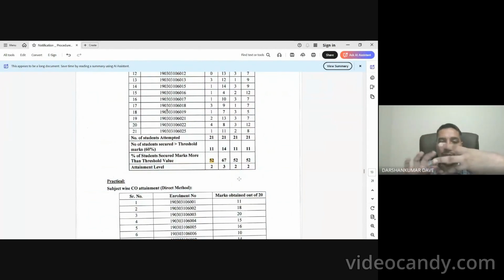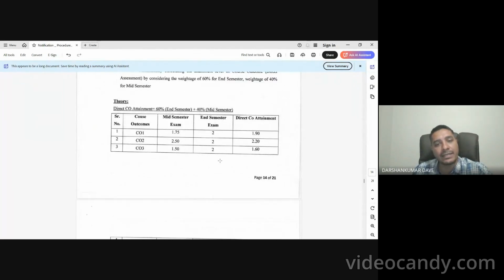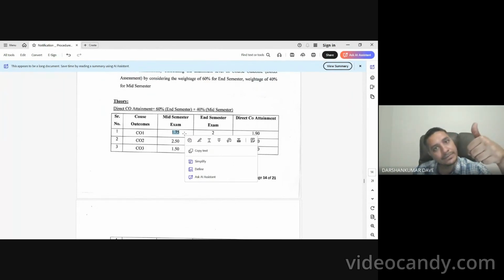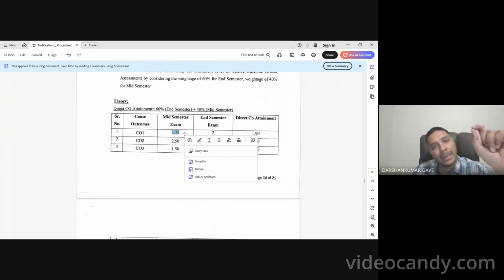So for 1, 2, and 3, I will have attainment levels. 3 rows will be there, 1, 2, and 3, in separate tables. I have to take their average. Got it, sir. And that average is now reflected under this internal evaluation scheme. Understood now. Yes, so that is why this can be a fraction instead of a whole number.